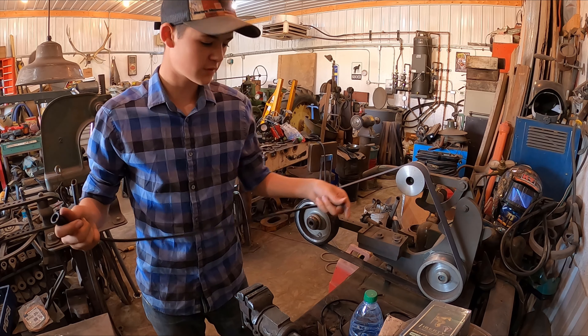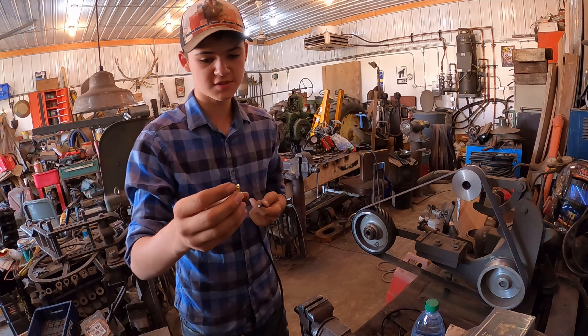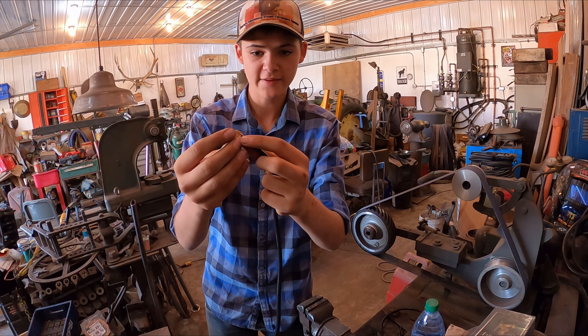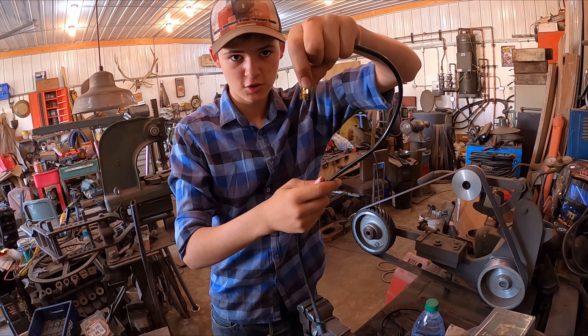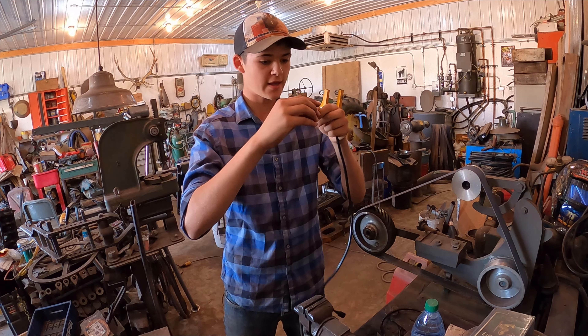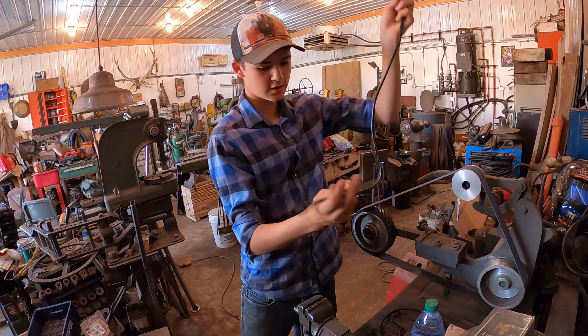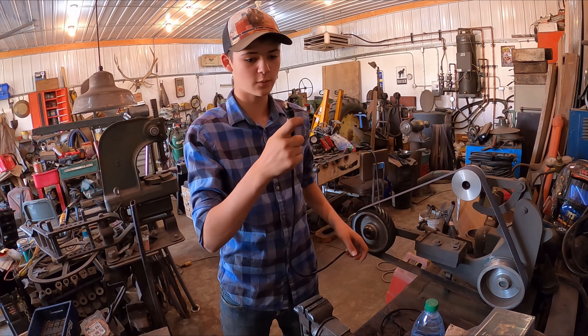I made sure this fit, I popped it in there. And now I'm going to be working on the other end that actually connects to the spark plug. As you can see this is the other part - this is going to slide on here and then we're going to squish this down, and then the top is going to connect to the spark plug like this. There we go, that should be good. Now I just need to get a sleeve to slide over here to match this one, but first I need to put it in the tractor before I get too carried away.